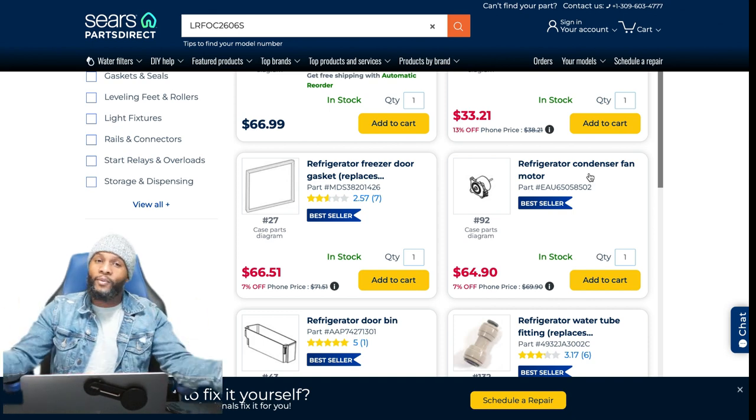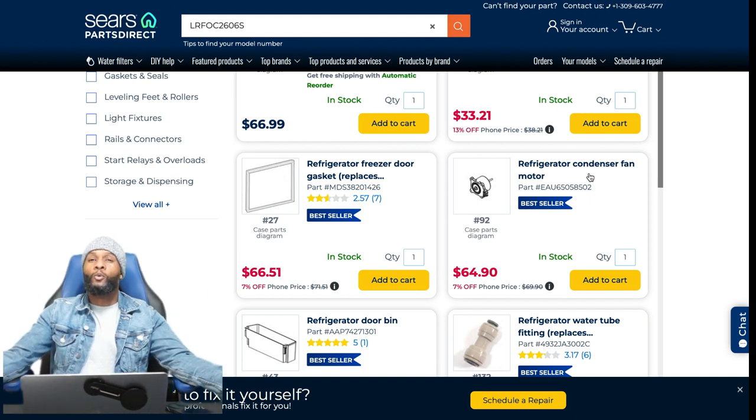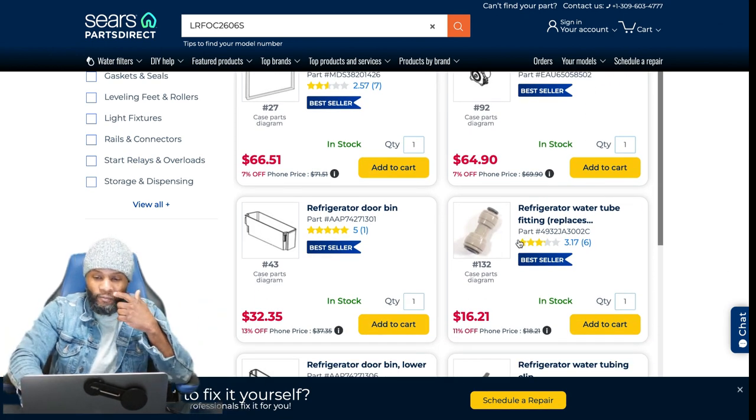So if you happen to need that, they might charge you $120. Labor might be $220 to $275. So roughly you're talking about $390 to about $400 to replace this part, depending on the company that comes out. All right, so you got to look at, you got to think about that as well.